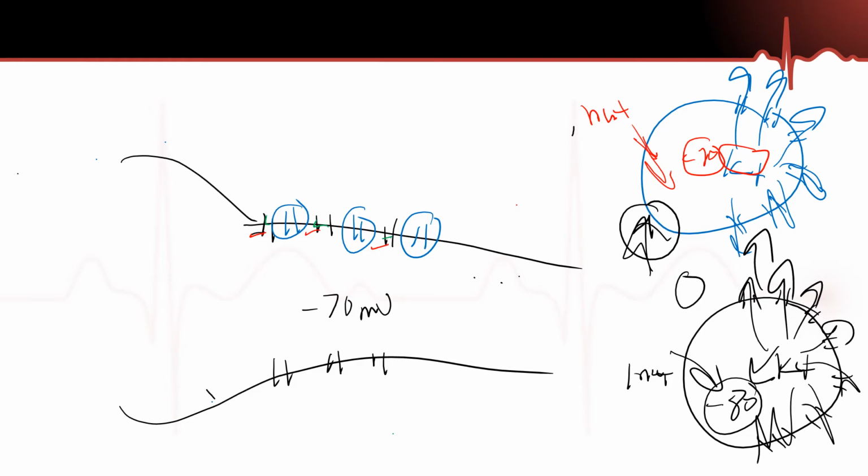The reason for that is, again, potassium can leave at a greater rate on the bottom than on the top due to the extra channels. Since potassium can leave at a greater rate on the bottom, the membrane potential needs to get a lot more negative on the inside of the bottom cell in order to pull those potassium ions backwards enough that it's also pulling the sodium ions inward enough so that they're coming and going at the same rate.